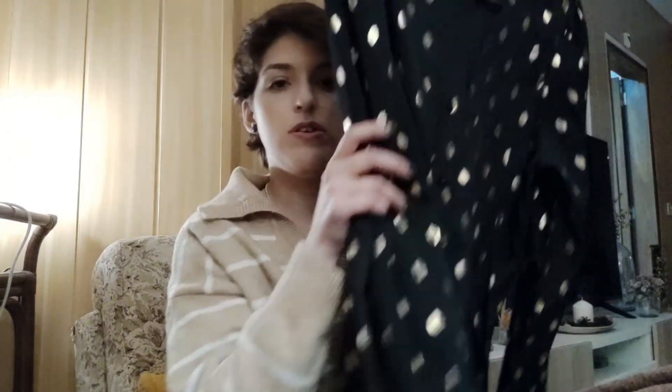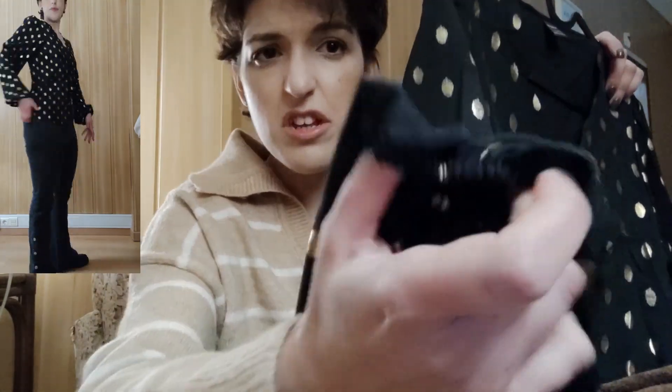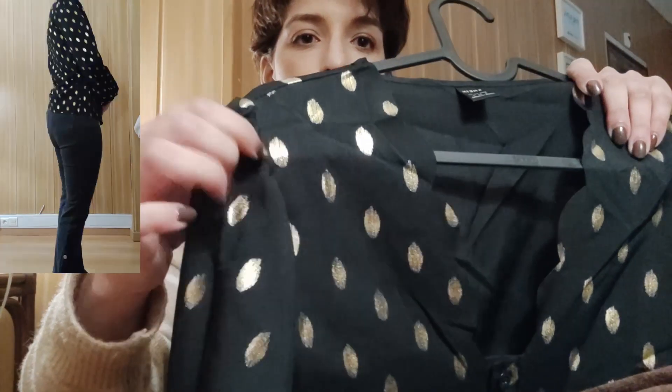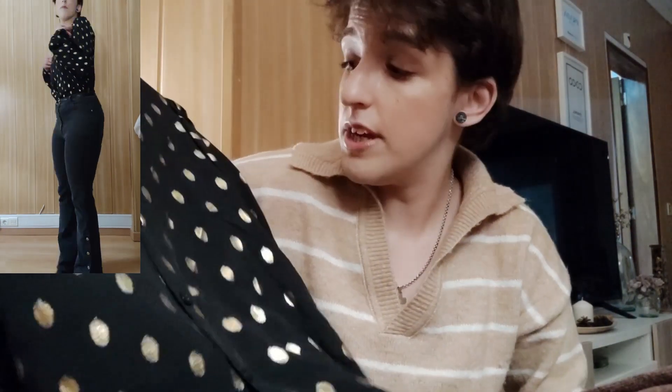Because I also wanted something more fancy for work — for those days when clients come in — I got two blouses. The first one has this ruffled neckline that does some waves, it's very thin, the sleeves have an elastic band, and the gold detail against the black is amazing. It has buttons but I don't feel the need to button it — I just put it on like a jumper. Then I got a second one with a bit more pattern, and when I saw it in person I was like 'oh my god, what did I do, this is a lot of pattern.'